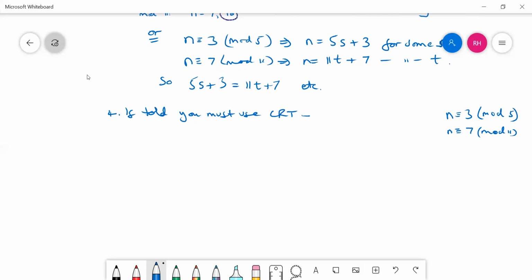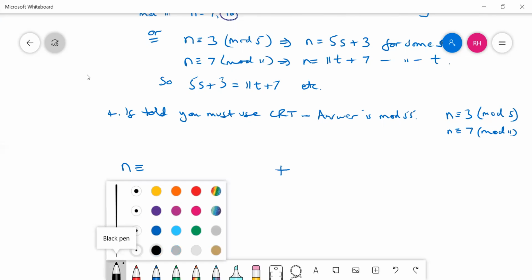Okay. So the way I explain it in the video is, well, we know that firstly the answer is mod 55. That's useful. But then what we can do is create this big addition. I'll write this in grey up here.